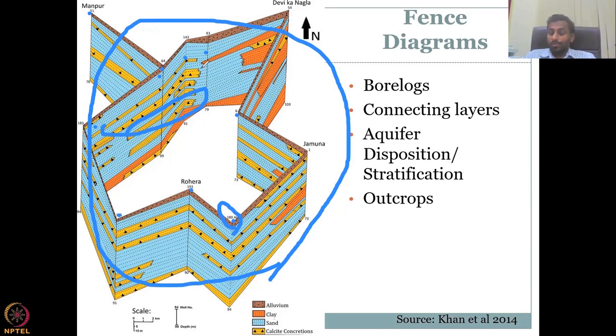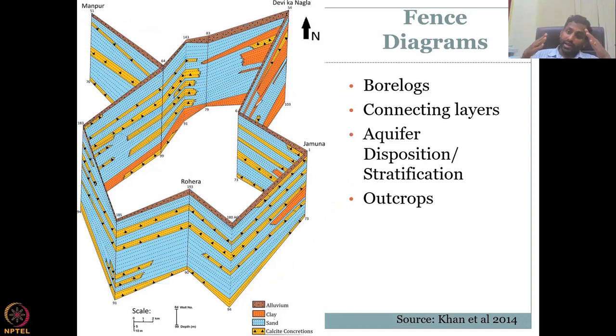But after some time, it stops. It stops abruptly. You can see here, the layer just stops. So you should also stop on the diagram. So for example, from this data point to the other data point, it is there. However, in this litholog, there is no yellow color aquifer or layer. So it has to be stopped the same here also. And then if you have an angle, for example, the orange, you can see an angle coming in zoning in. If you have an angle, then that angle can be used to understand that it is going to small, thin, thin, and then pinch out, which means it just goes as negligent.